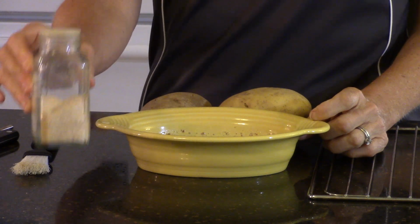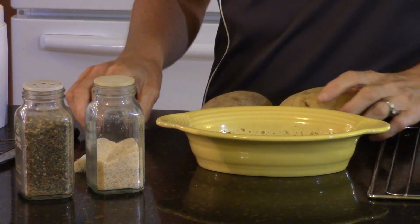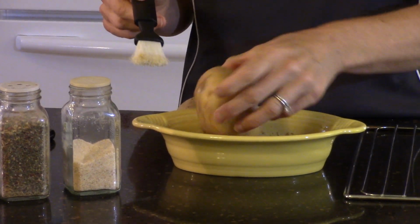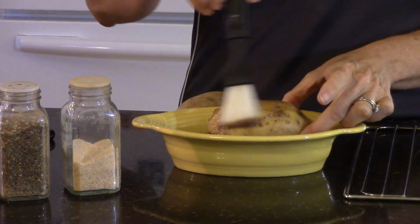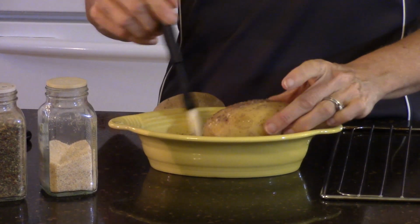I'm using garlic granules and pizza seasoning, organic pizza seasoning. I like to put that flavor on. Sometimes I use curry. You can do whatever you want. But you're going to just take your potato and put them here and turn it around a little bit.